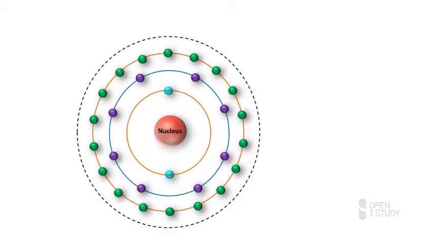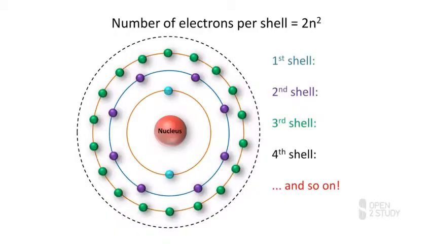There is a simple equation we can use to determine how many electrons can fit into each of those shells. That equation is up the top there for you. It's 2n squared, where n is the shell number that we're talking about. So for example, if I'm in the first shell, n equals 1. 1 squared, 1 times 1 is just 1, and then times 2, that's 2. So in that first shell, I can fit 2 electrons.